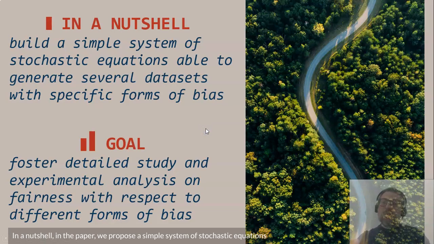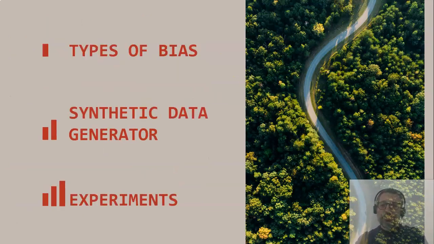In a nutshell, in the paper we propose a simple system of stochastic equations able to generate synthetic datasets with specific forms of bias. The main goal is to foster the study of fairness and bias mitigation in datasets where you can control the type of bias that you have injected in, which is rarely doable for real-world datasets.